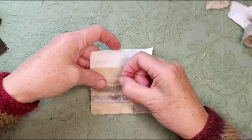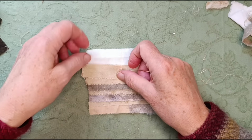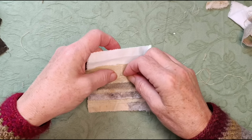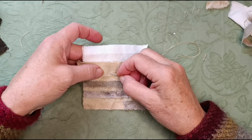I don't overlap that very far, I'm just going to pull it in a bit. That's a good reason not to trim the end until you're done as well. If you need to adjust, then you've still got leeway if your strip's long enough. And if it's not, you just stitch something else over the top.